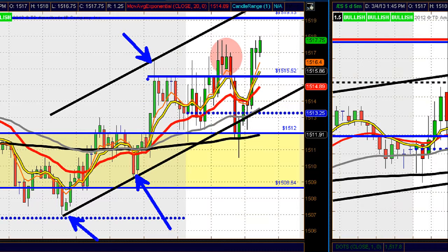So going into the open, again, we were trading in the range between 1512 and 1516. They tried to break us over 1516. We were holding that 1515 level for a minute there. A little small minor bull trap right here got some people stuck on the long side. They shook them out, back to our 1512 level. We actually caught this for a nice little short on the ES right here in the chat room, and they brought us back up to 1512. We recaptured 1512, and now we're back above these 1515s. And now these people aren't really trapped anymore if they held it through that pain right there.